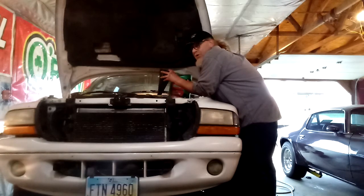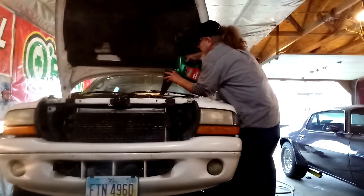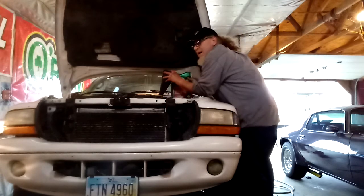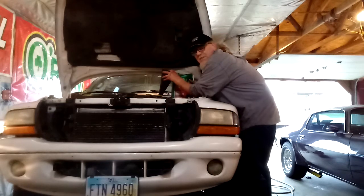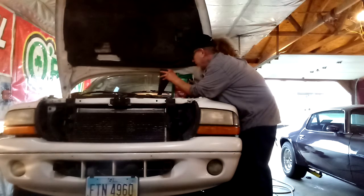But what I'm going to do is put this in here and leave it on jack stands because I'm going to have to mess with the front brakes. I got to put front brakes on it. I put new metal lines on it, but I've got to put the rubber lines on it and bleed it. Then I'm going to put the rear brakes on it and wheel cylinders. I put a bunch of new metal lines on it. And the reason it needs metal lines is because people drove this in the salt and never washed the underneath of this truck off. Never. It still needs a bunch of washing under here.